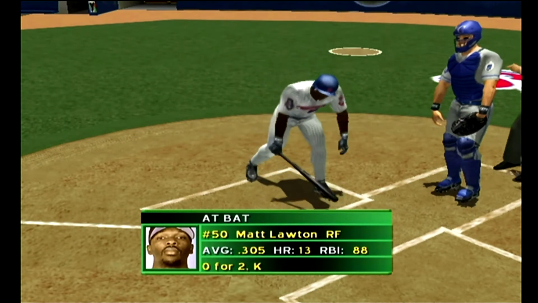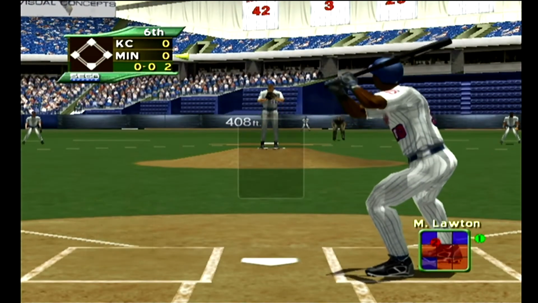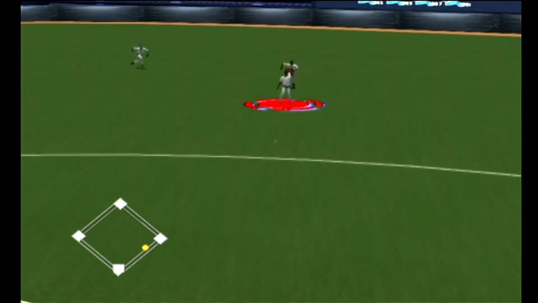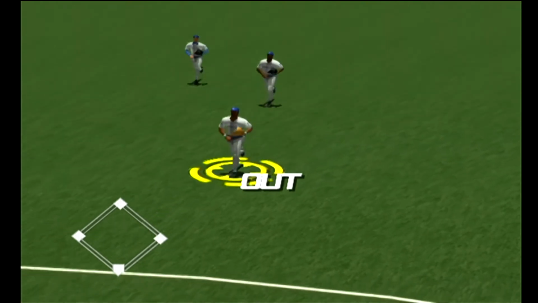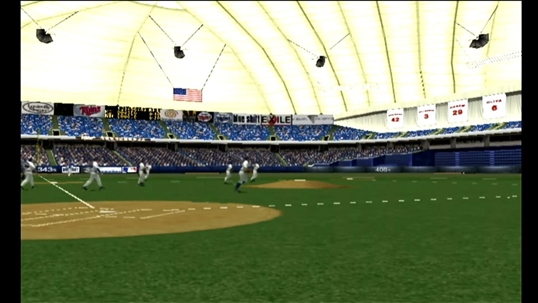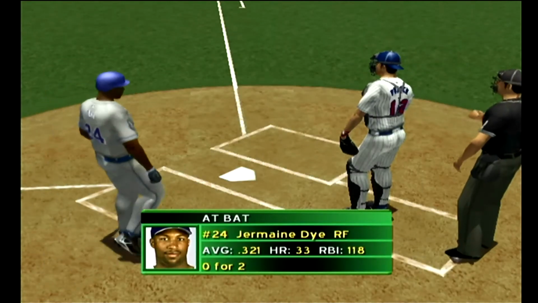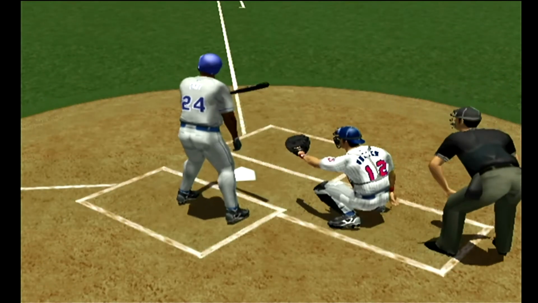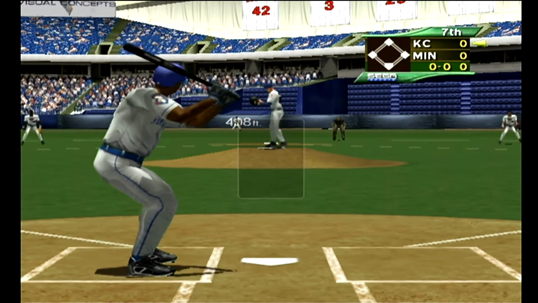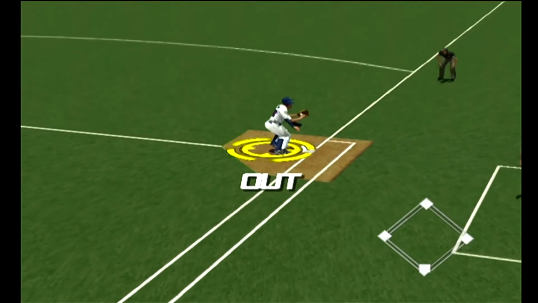Lawton is stepping up to bat, and he's hitless on the game. A pop fly to shallow right center. He's out of there. That brings the 6th inning to a close. The Minnesota Twins put up nothing, and it's still tied. The score, 0-0. Jermaine Dye will step to the plate. A grounder, and it's in time, out at first.